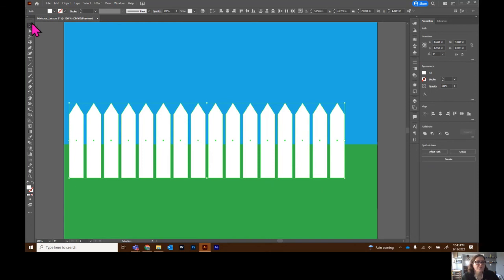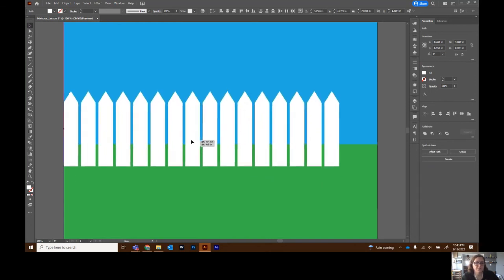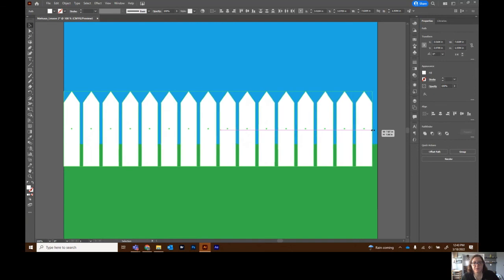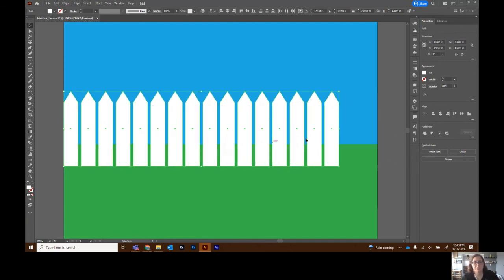Okay, now using the selection tool, I'm just going to kind of move them over here and kind of move them up a little bit. Leave a little gate area over here. If you don't want the gate area, if you want them to go all the way across, feel free to do that. You can add a couple more, or if it's too tall or too short, you can make adjustments to it here, or you could widen it here if you're okay with your panels being a little bit wider. Okay, so I'm going to leave it just like this.